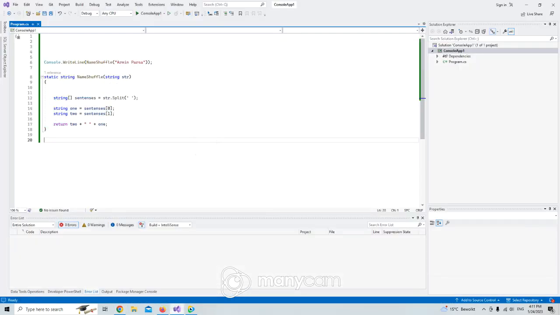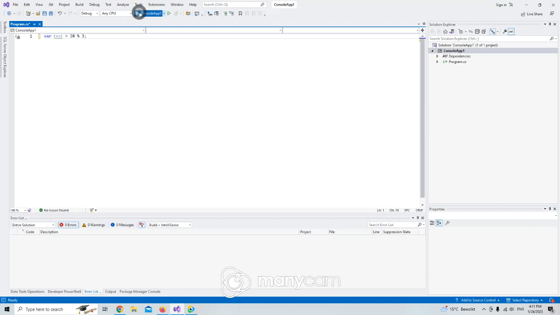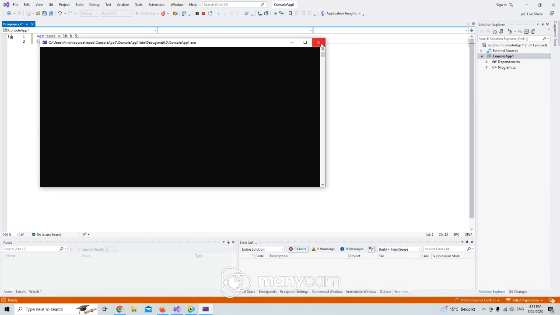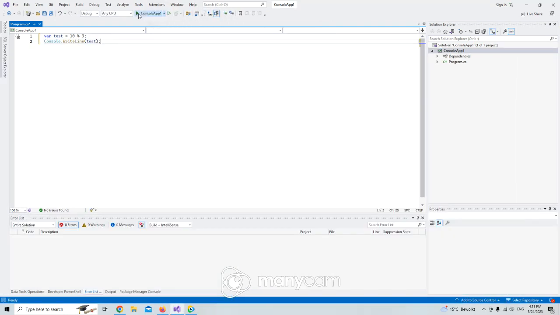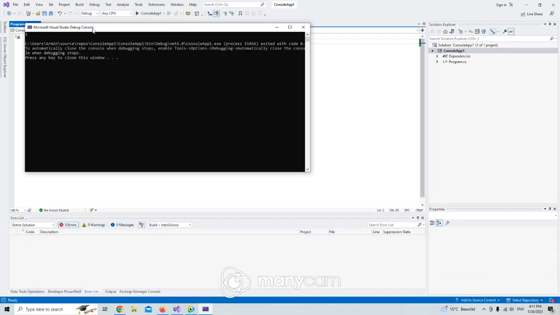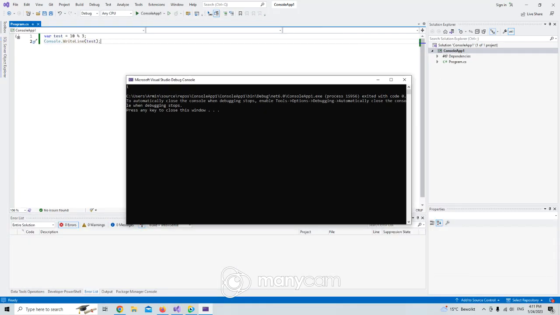Then console dot write line test. Let me see the result of this. It gives you 1. Okay, it gives me the remainder of that.